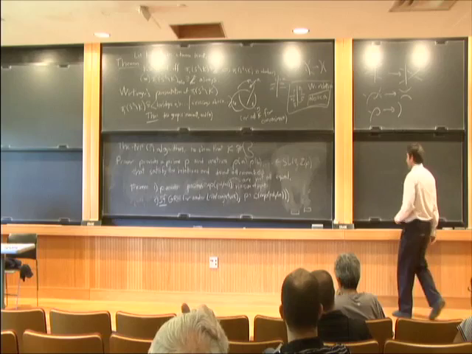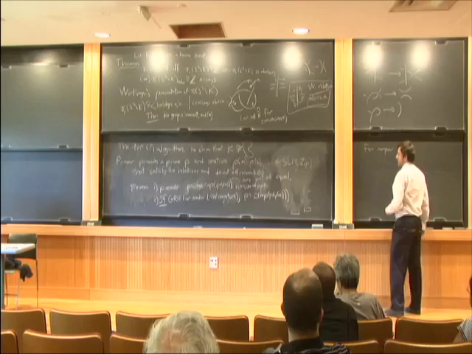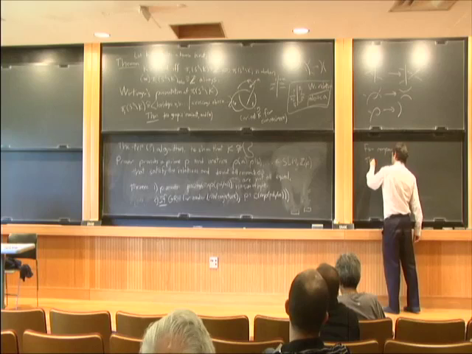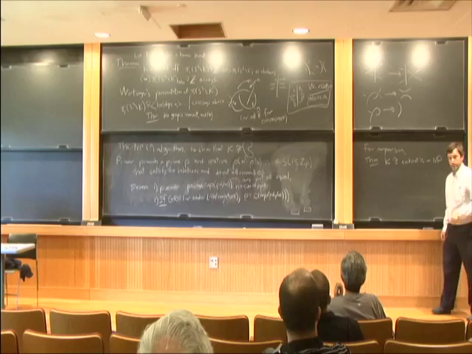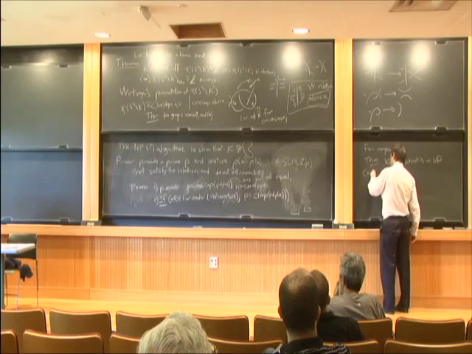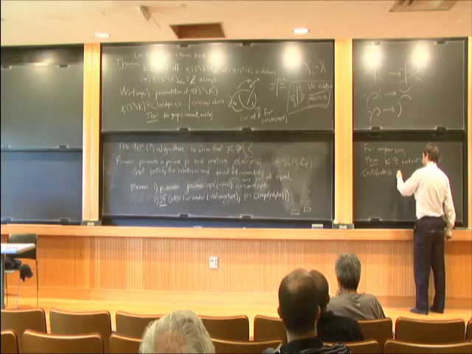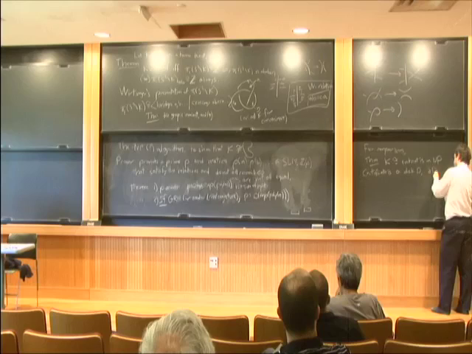Okay. So for comparison, there's a theorem that K is isomorphic to the unknot is in NP. Okay, to answer your question, begin to answer your question. And the certificate is something more direct in this case. The certificate is a disk D, where the boundary of D is K.